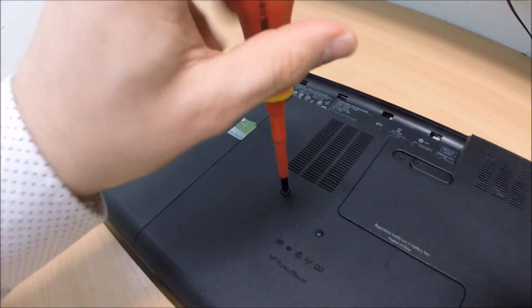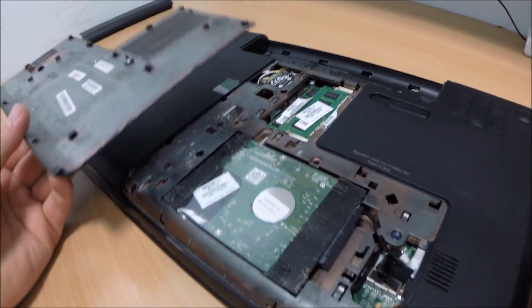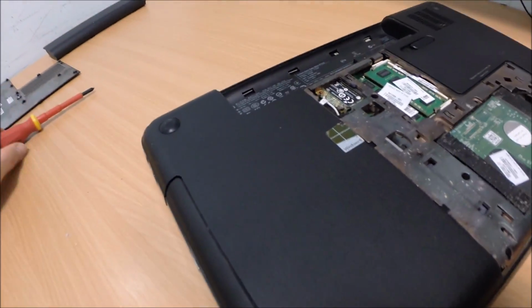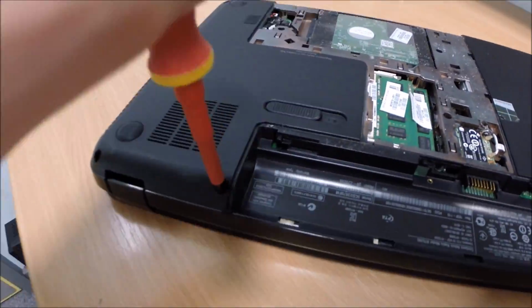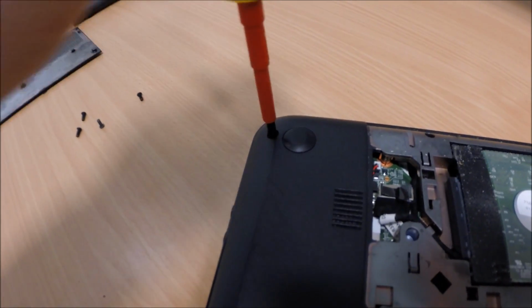And that'll slide forward like that. As you can see, oh, it's dusty as heck. Okay, so there's the hard drive, there's the RAM, the Wi-Fi chip. Let's go ahead and undo the screws on the outside. So this one here. Okay, and this one here.